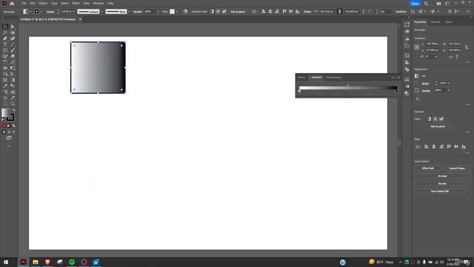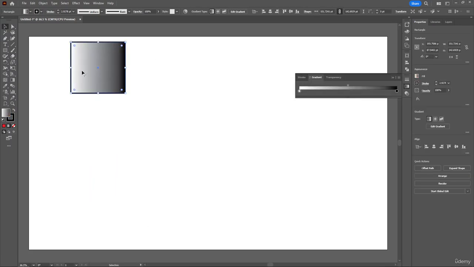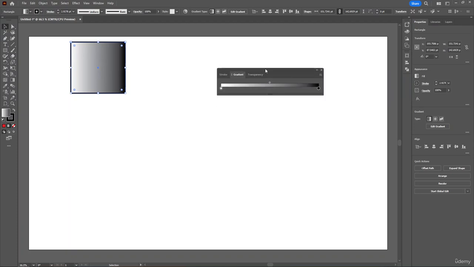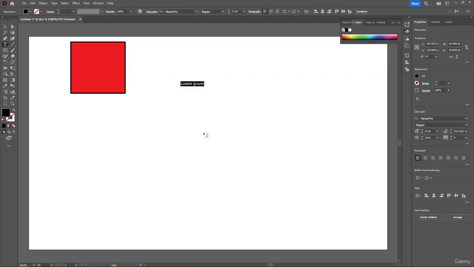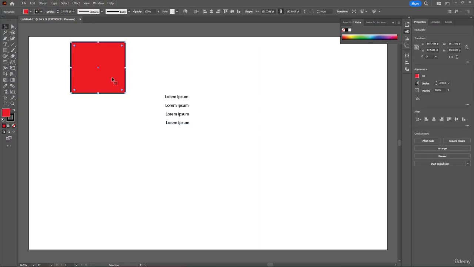Now that we are done with using the selection tool with shapes, let's use it on text. Let's go over here and select the text type tool. Let's select and make it a text. After that, let's use the selection tool. The text over here, as you can see, works the same way as this object. We can use Alt to copy it, and this is also the same for this one, as you saw in the last part.